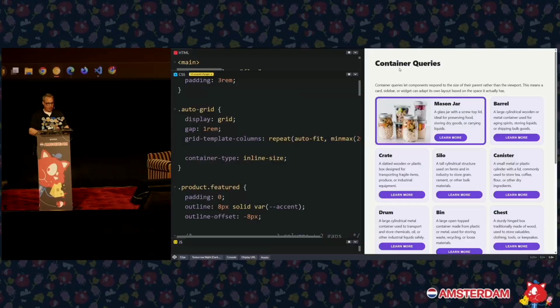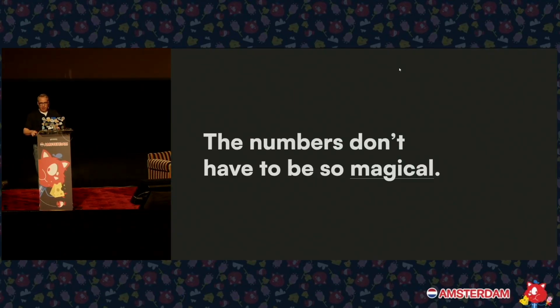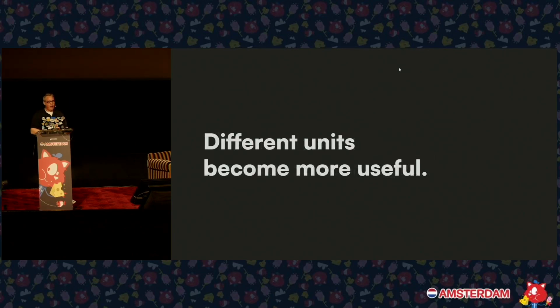Actually, I don't want to leave that yet. So I think that's already a big win. We can start coming up with smarter breakpoints. We can do this with an intrinsic layout, which is always something that was difficult with media queries. But we can also start using new units.